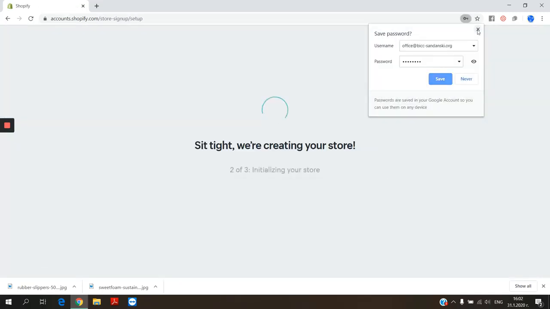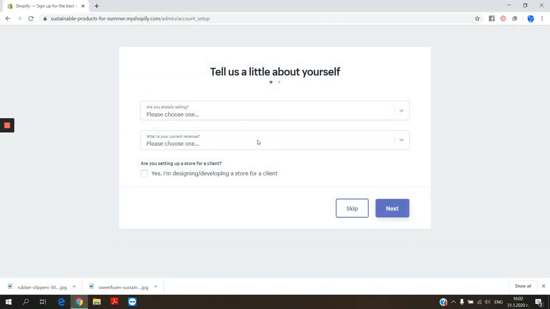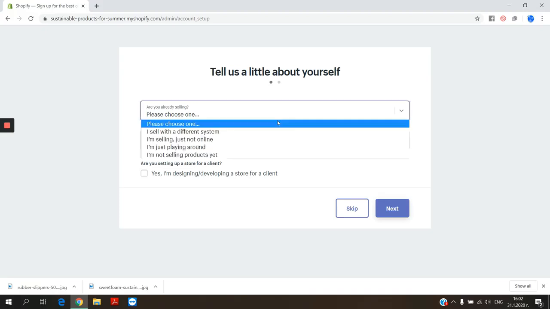In a short while, Shopify will create everything you need to start customizing your own online store. Now the wizard is asking us for a little bit more information about ourselves and our business.